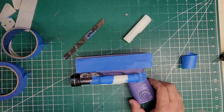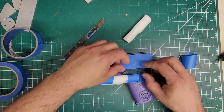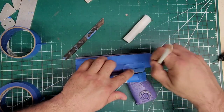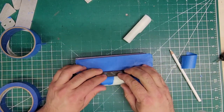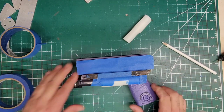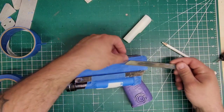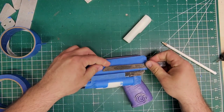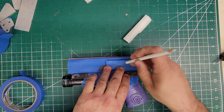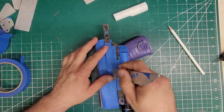We are going to take a small piece of blocking like so, and we'll tape that right there. And what that'll do is bump up the blocking so that stays level. Much better. All right. And then there's going to be another piece right here to block that. This is going in desert tan, so it should be a nice color. They actually look good when they're done.